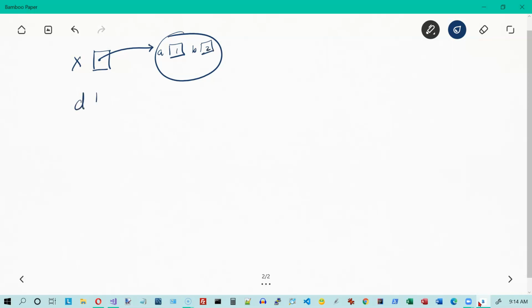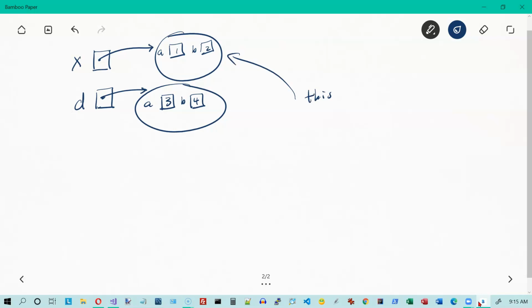And then our D is the other one that we're passing in. That is also a fraction object. So we have a pointer, or sometimes it's called a reference, to the object D, and it has a numerator which is 3, and it has a denominator which is 4. Okay, and then I call the times function, and when I call the times function, this is referring to this, and other is a stand-in for this. So we'll have pointers back to those.